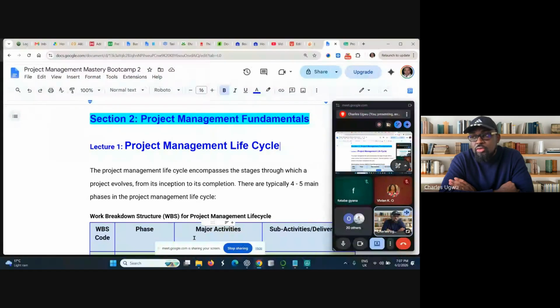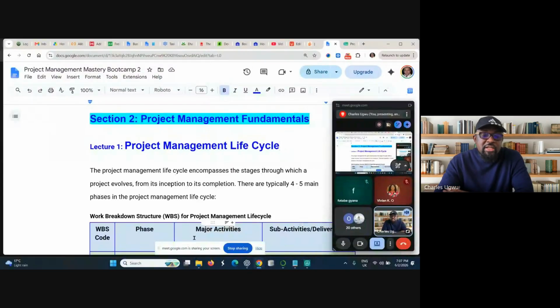Monitoring and control, I see it as part of all the stages, because you don't wait for a particular stage before you start monitoring and before you start controlling the activities in the project. So monitoring and control is part of the beginning.